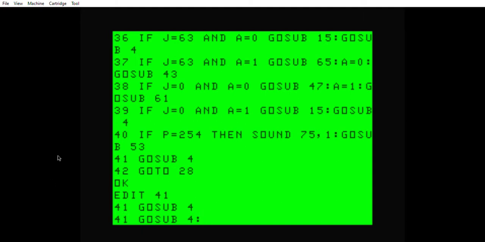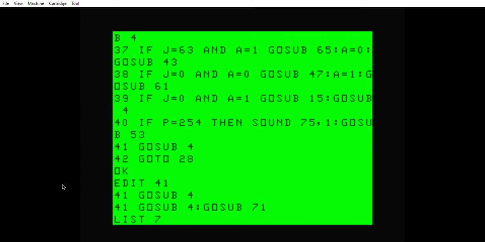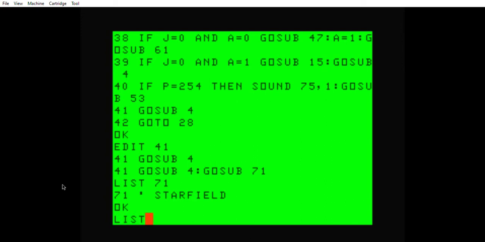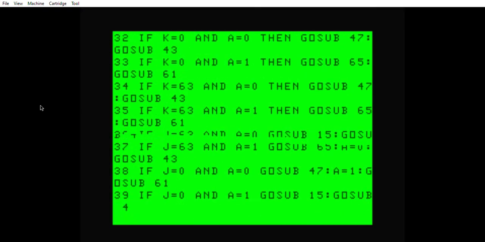it redraws our background graphic constantly so that if the ship flies through the mountains, it repairs. If this wasn't here, we'd end up with holes in the mountains. So we want to gosub to, I think it was line 71, was it? List 71, yeah, okay, so we're all set there. And then 42 goes back to the joystick's beginning, which should be line 28. And we need a constant loop for it to read the joystick. So it's constantly looping and looking for movement on the joystick.